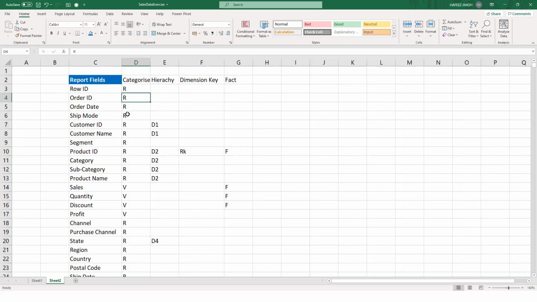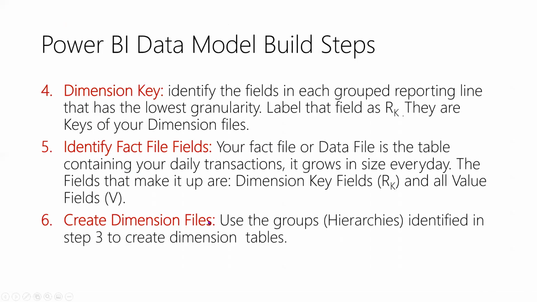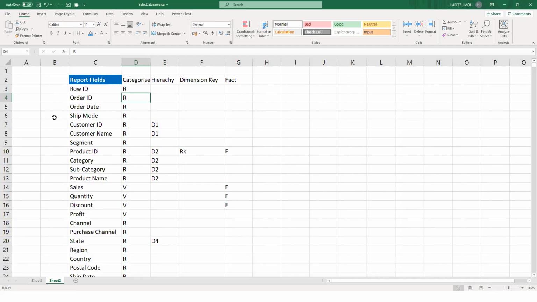Okay. So once we are done with that, we want to create our dimension files. How do you create your dimension files? We are now going to come over here. We are done with this. We have several Ds now. I believe you have D1, D2, I don't know the number of Ds you have. So let's assume you have 4 Ds, or 5 Ds. We just need to write out the members for each of the Ds. You understand what I mean?